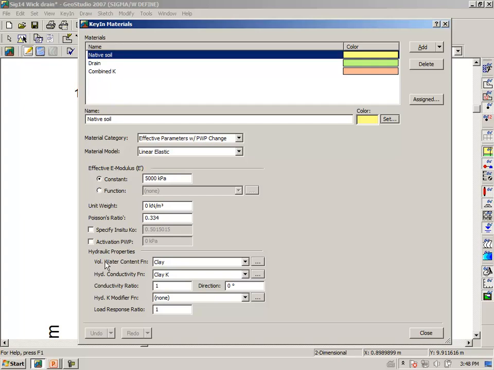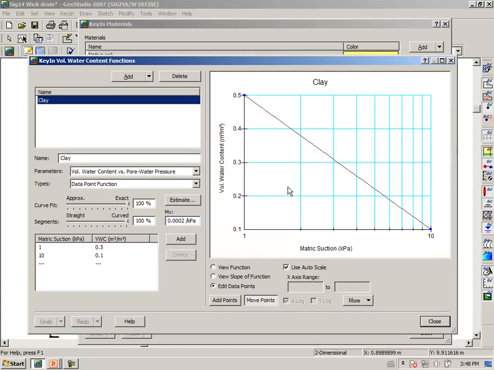We will be working exclusively where the pore water pressure is positive, but nonetheless SIGMA/W requires that a volumetric water content function be defined, and as a result we have simply defined a 2-point function, even though this portion of the volumetric water content function is not going to be used.